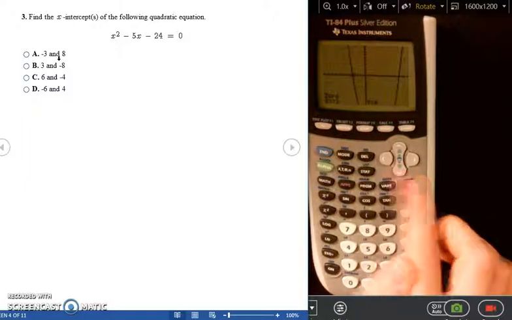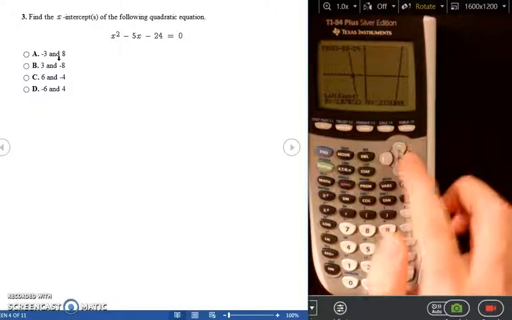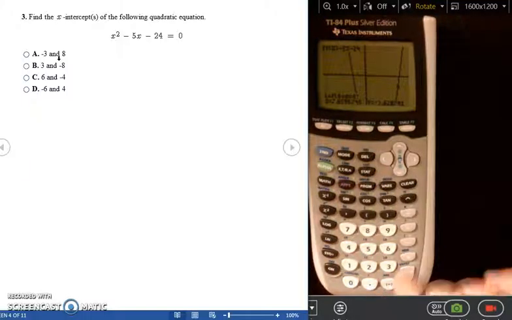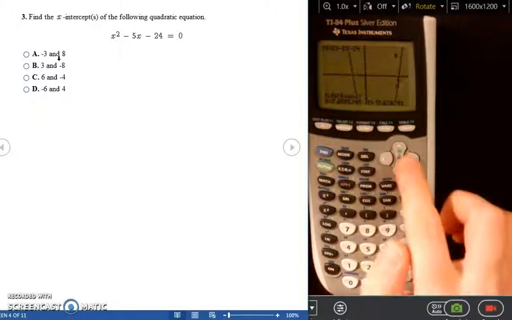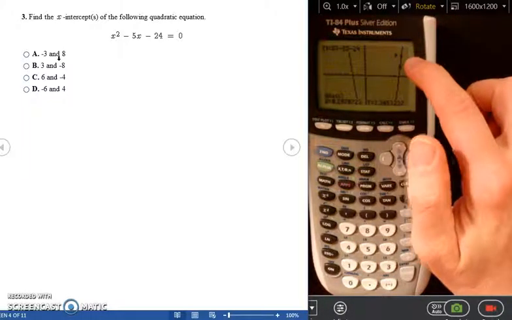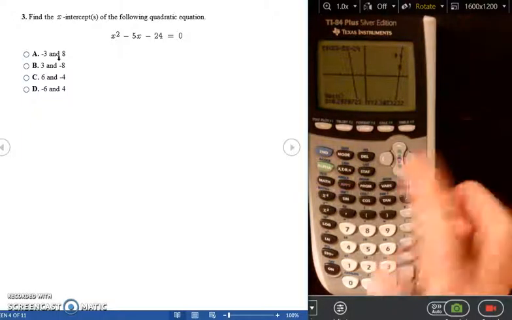So you go through the same steps: second calc, choice 2 to calculate the other 0, and then I move the right arrow and left arrows so that the blinking little spider cursor is on the left of the second x-intercept. And when it is, I press enter, and I move it so it's on the right of it. And I know I did that correctly because those arrows are both pointing in at each other. If they were pointing out, that would mean I made a mistake and I'm going to get an error.